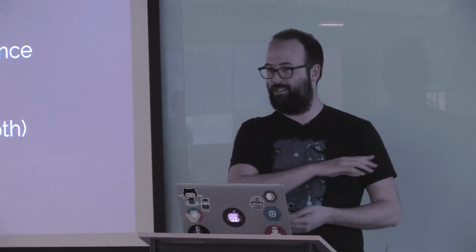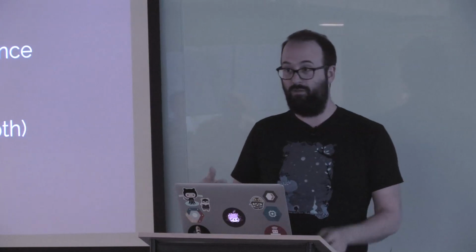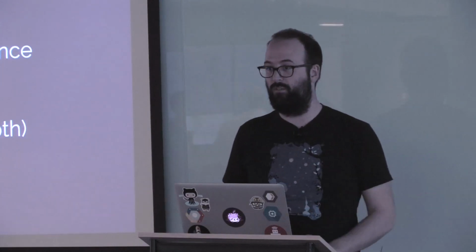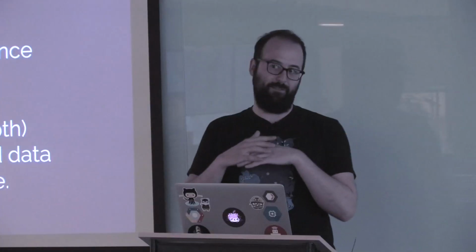Just add one test to as many UI states as you possibly can, and then all of a sudden you've got a pretty good coverage, and you can tune it over time. And then if you go down this path, you will have to start embracing a philosophy of updating your test suite to prefer more fixture data.